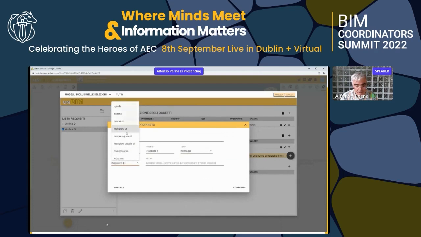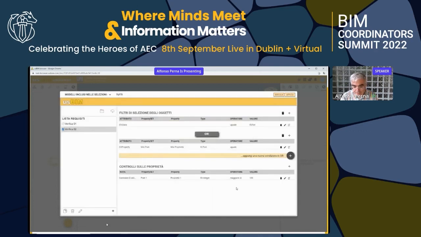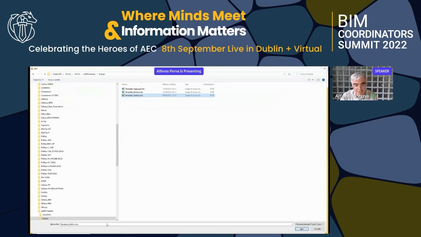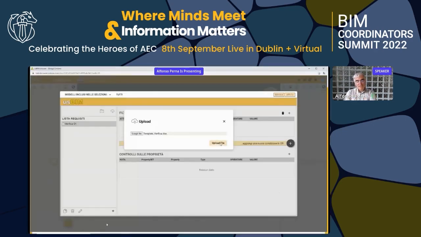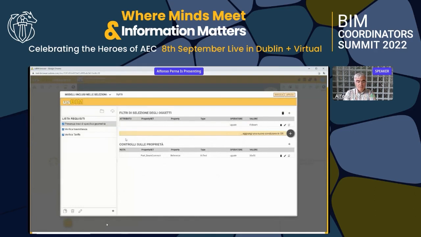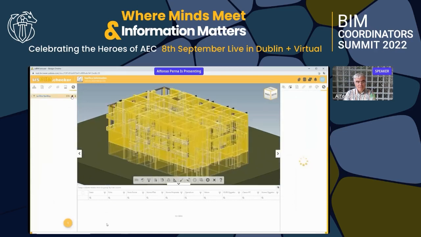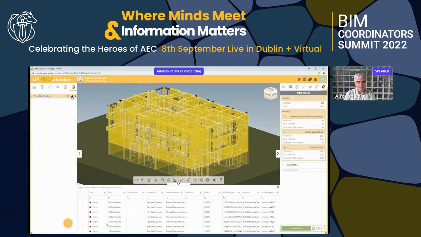On these entities, based on the values, we can select some checks to be run, and we can as well take some rule sets we already created in previous activities and just upload them inside the system.